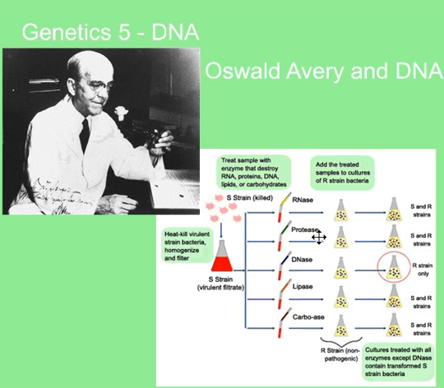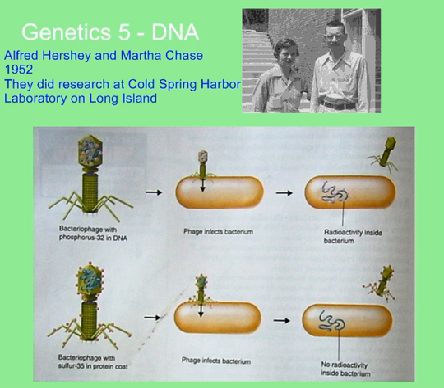When he used enzymes that destroyed proteins, the transformation still happened. Lipids or carbohydrates, destroying those didn't make a difference. The only one that seemed to change things was when he destroyed the DNA. When he added DNA-destroying enzymes, there was no transformation. So that proved that it was DNA that was carrying the information.